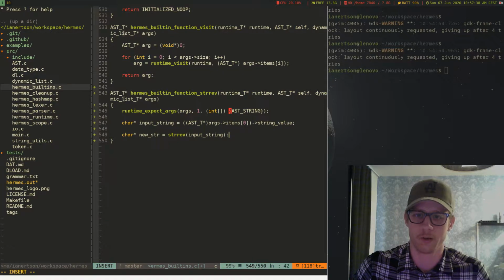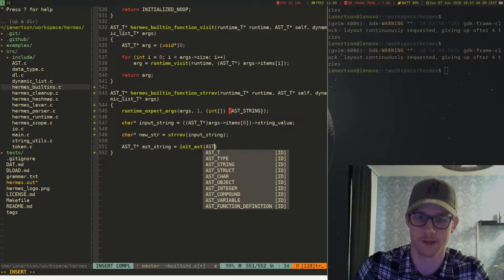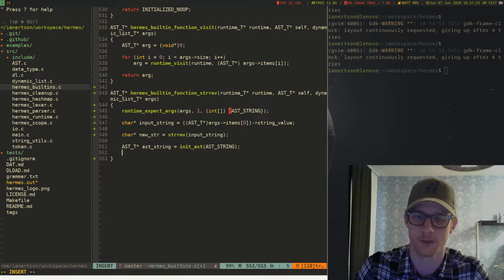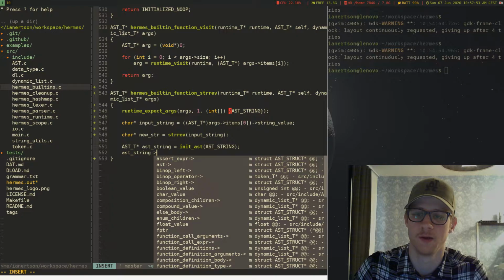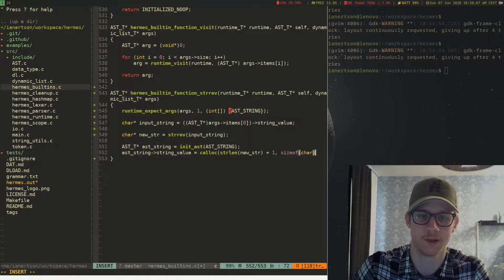And then we're gonna do AST AST string is equal to init AST, and it's an AST string. And then we're going to do AST string value is equal to calloc strlen new string + 1 size of char.